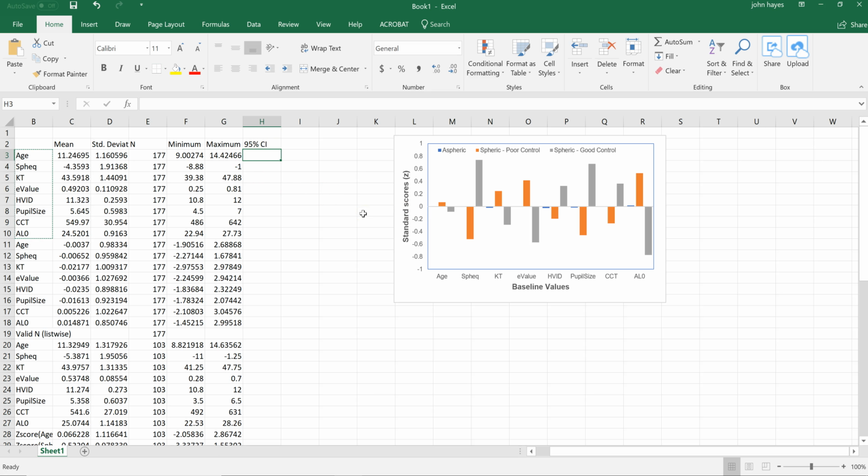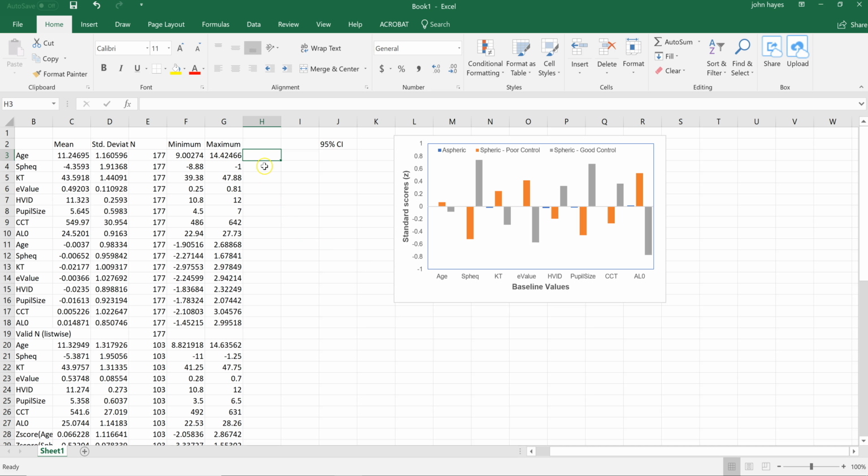Let's create a 95% confidence interval. To do that, remember, a confidence interval is the mean plus or minus some value, a t value for the 95% confidence interval, times the standard error.